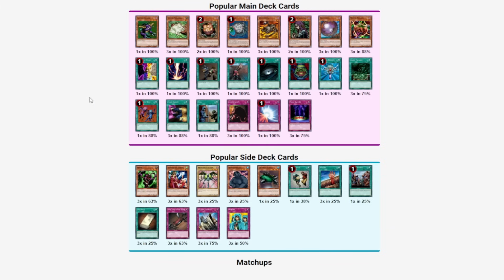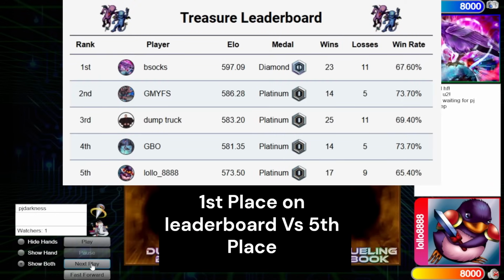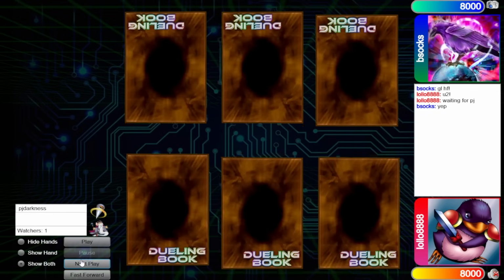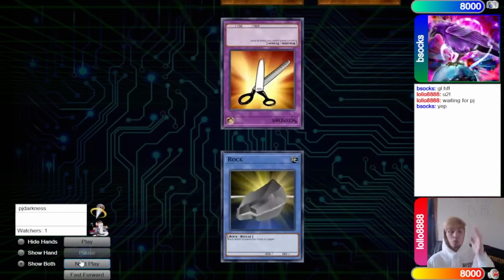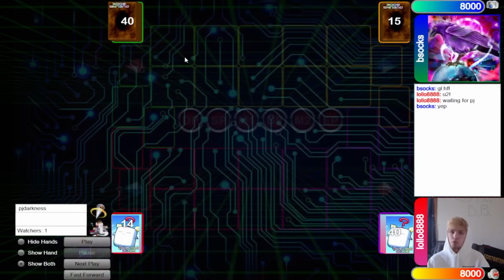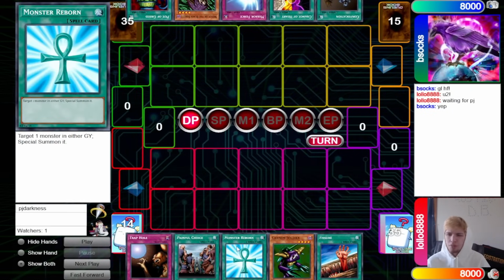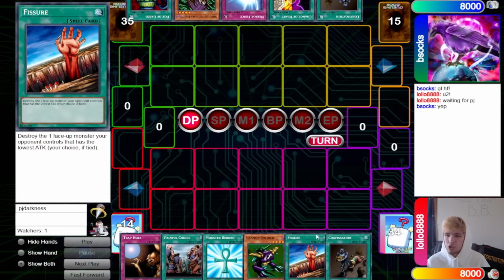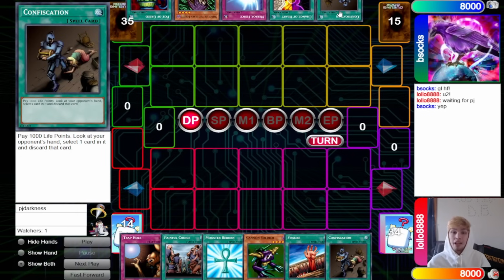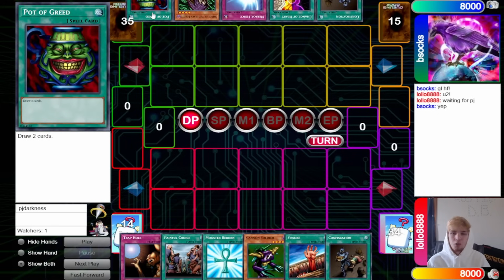Okay, now we can go ahead and hop back to the match. We have Lolo 88888 versus B-Sox, and let's go ahead and hop right into the match. So we will see LOL 88888 decide to go first. 40 versus 40. Gotta love to see it. Opening hands, we have Trap Hole, Painful Choice, Monster Reborn, Cannon Soldier, Fissure, and Confiscation. They have Confiscation, Change of Heart, Mirror Force, Witch of the Black Forest, and Pot of Greed.